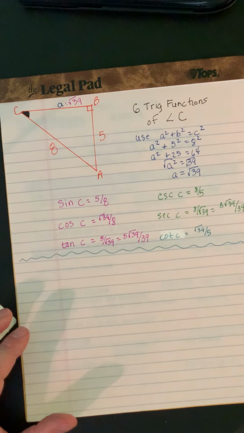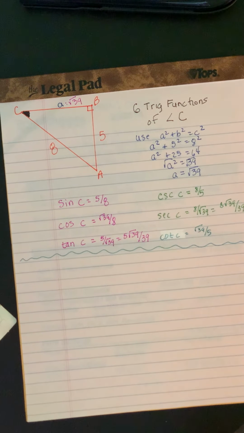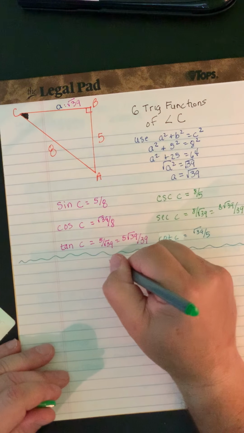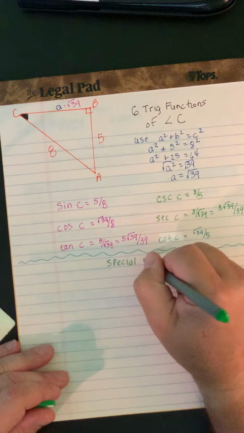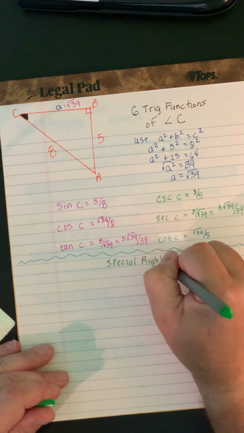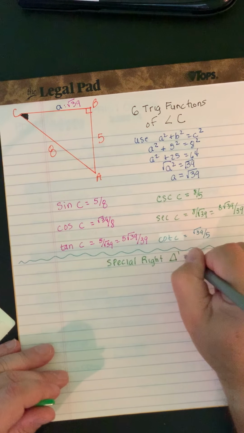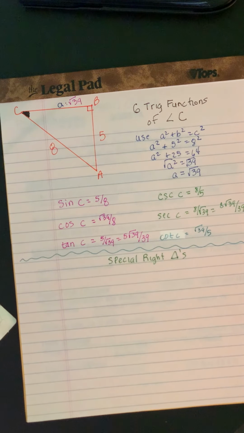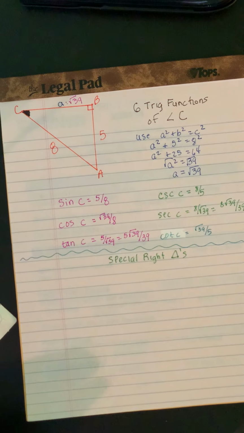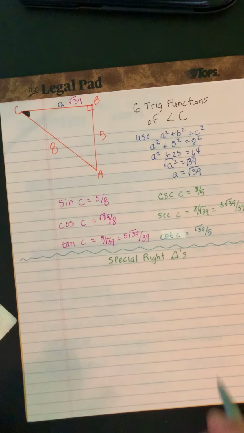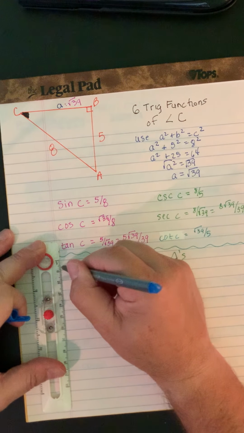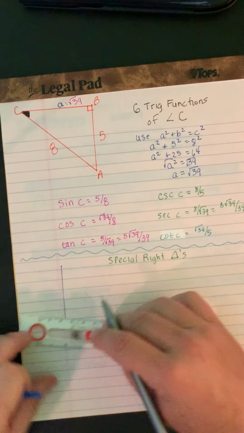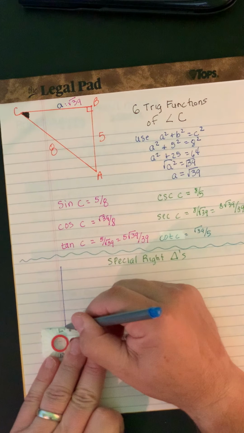All right, so moving on. These lovelies, I know you remember these guys. Your special right triangles from geometry. There were 2 of them. And I know in your head right now you're saying, yep, I remember them. There's the 30, 60, 90. Let's start with that guy. So we can draw him out.